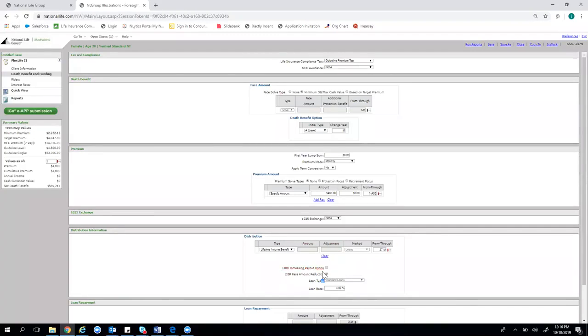Now, there's two options here. One offers an increasing payout option. So you could start off with a smaller amount, but it would increase every year until you completely liquidate the cash value. You could do that, although the default is no. And then the other option is to do a face amount reduction.